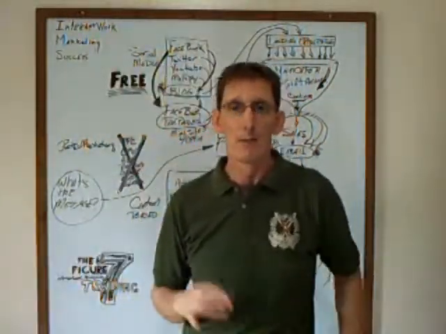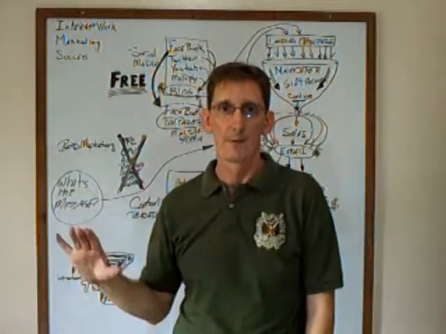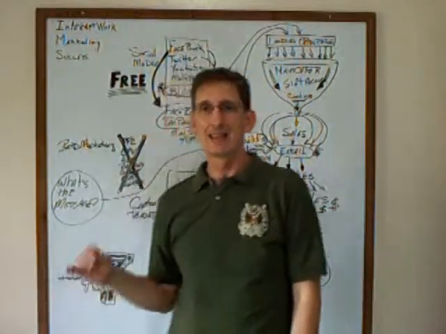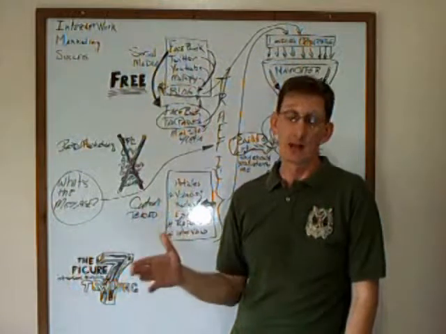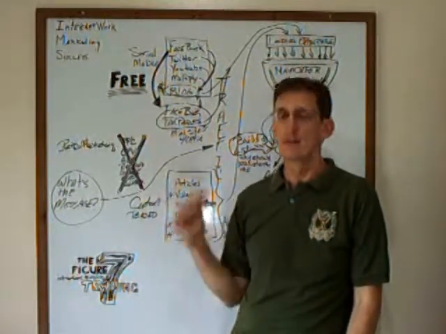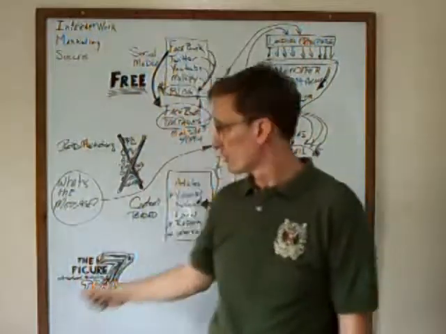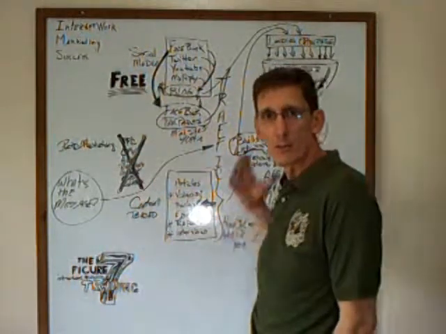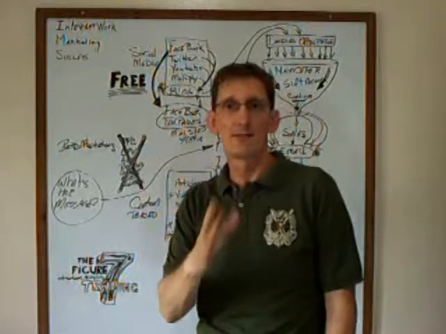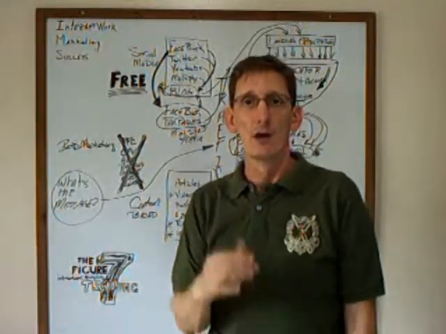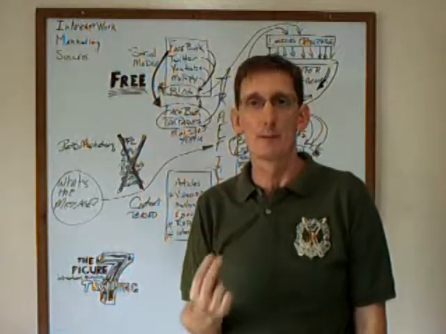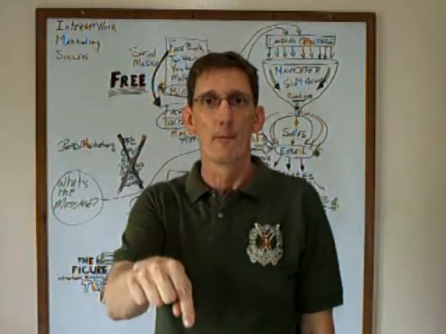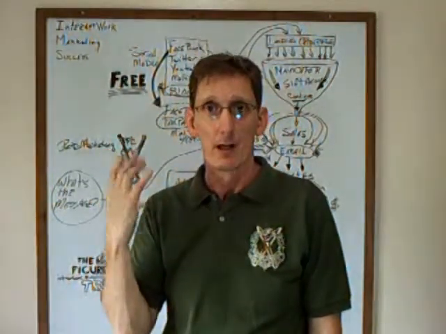Most gurus started out with zero, flat broke, didn't know what to do. They turned to the internet as their last hope, their last resort. And in less than 24 months, usually less than 18 months, the majority of them became seven-figure earners. What you're looking at right here is the best information that I can get together, that I put together for my use, for my business, based on what I've learned from the top people in the business, to make a considerable amount of money in internet and multi-level marketing. I'm going to tell you right now, this will make you a lot of money, but it's only in the beginning.